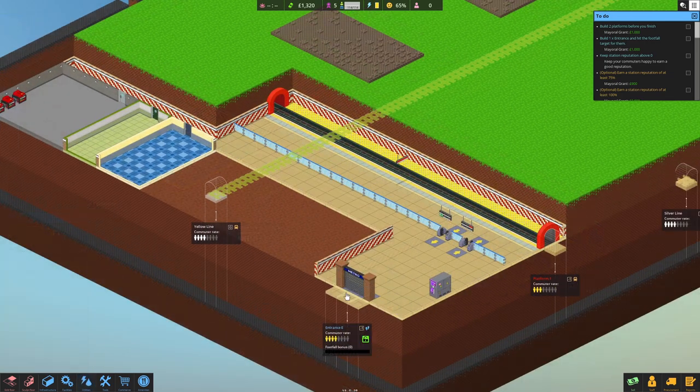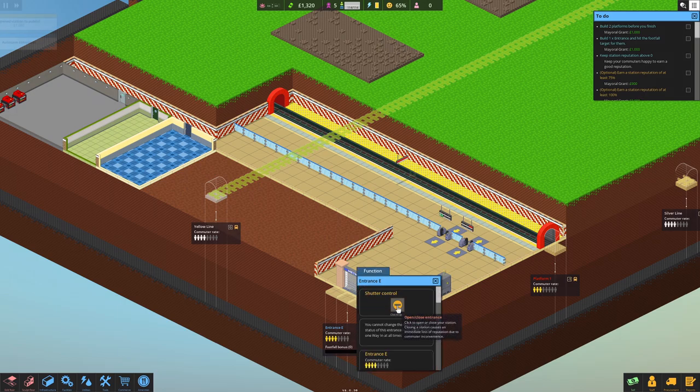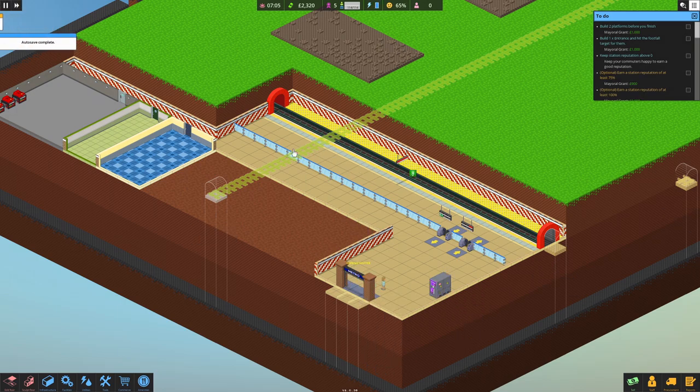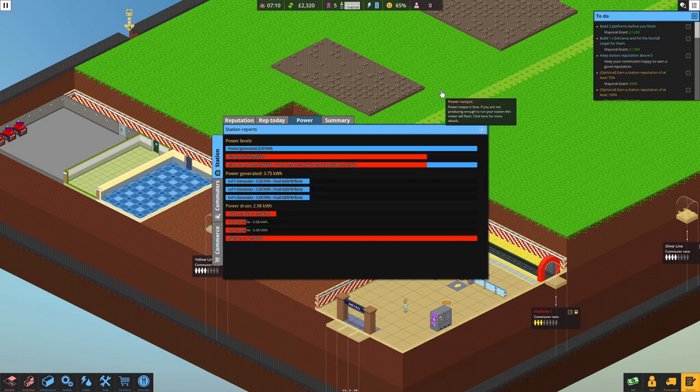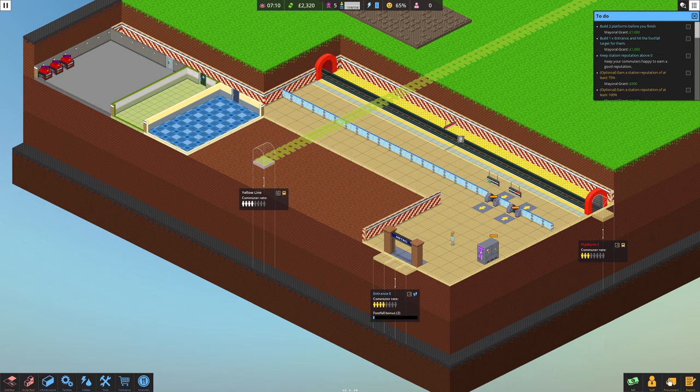I'd like to hit play, but well, I guess what we could do, can we open this? Open, there we go. Open that, then we'll wait a couple of seconds. Right, people are in. Now pause it. Has that updated all the information? There we go. Power drain currently 2.98 watts. This is going to be tight, isn't it?